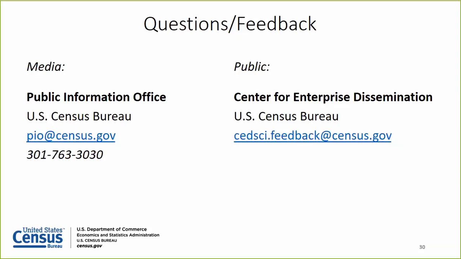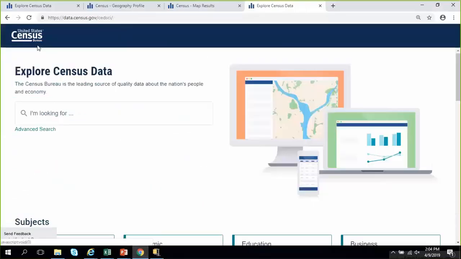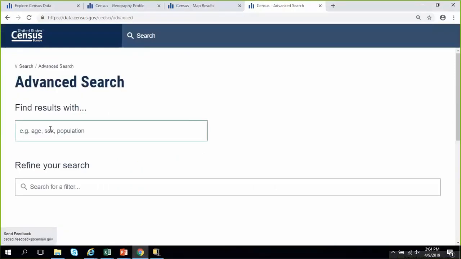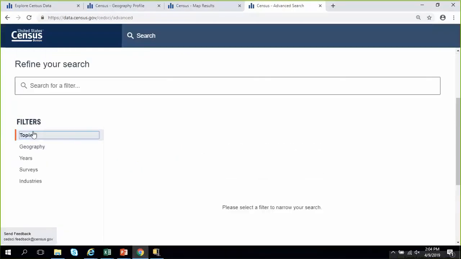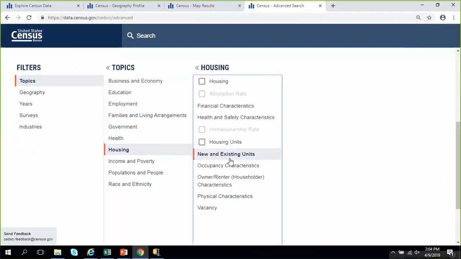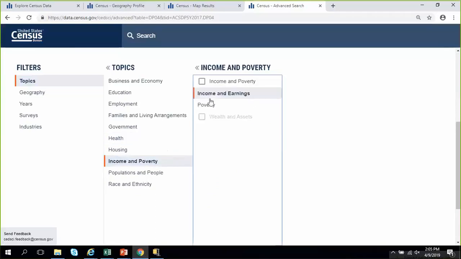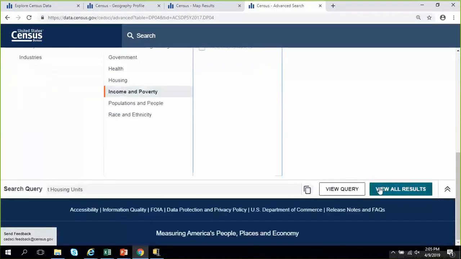Yeah, so there's definitely some data available on the site. It sounds like what you're referring to would be interest in possibly a cross-tabulation. That was one of the recommendations we made for using the advanced search. So choosing topics under housing, you have lots of different things you can drill into more. And then once you make a selection, like if you wanted something at the household level, and then choosing additional crosses from there. For example, income happens to be something that's tabulated at the household level. Choosing combinations of things and then going down to view all your results.